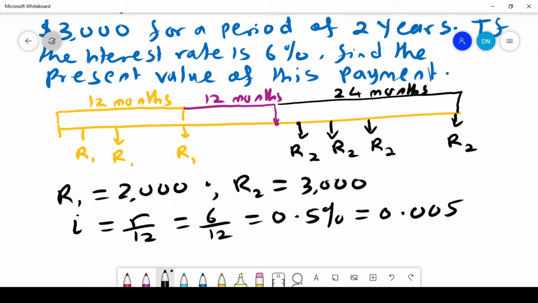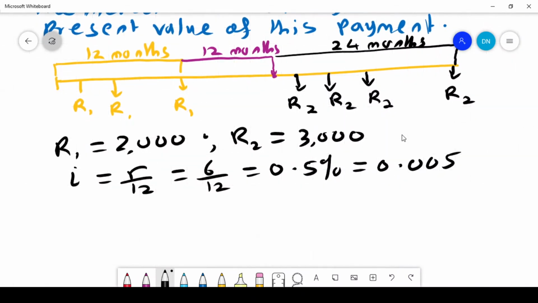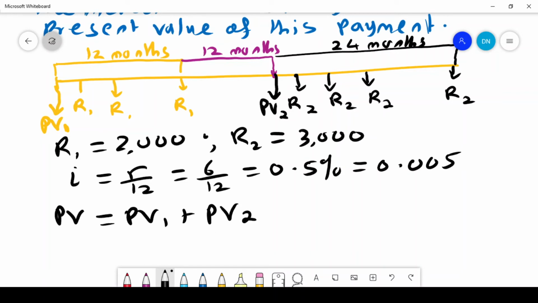Now, what knowledge do we have? So basically, what we can do with our problem is we could put it in two different ways. I could get the present value at this time, PV1, and also I call the present value here PV2, so that my present value will be the present value PV1 plus the PV2. So I have to do them separately because I have to discount the second batch of payment. The second set of annuities R2, I'll have to bring it until the original starting time 0, because the starting time is here, where time is equal to 0.